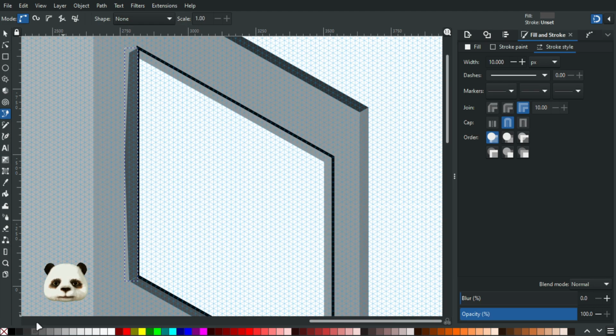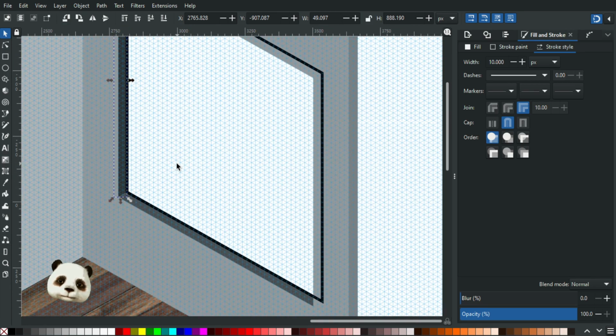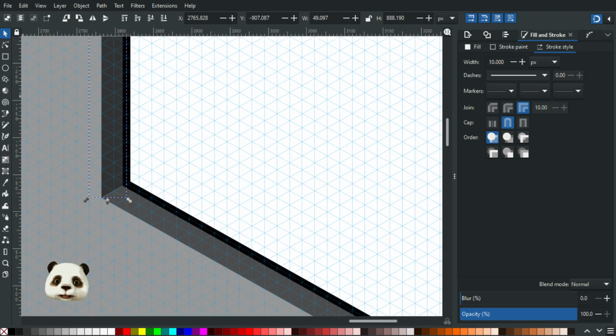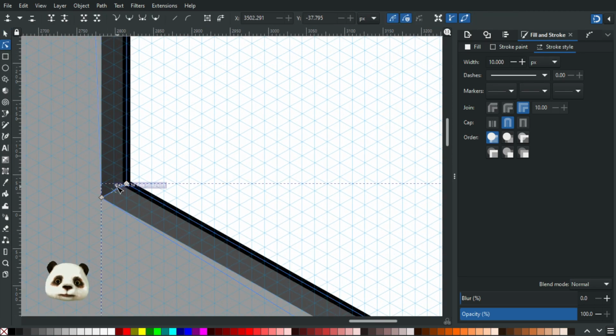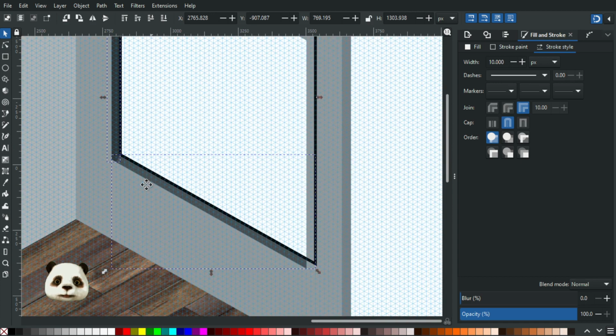Maybe a tiny bit darker, just to have an idea. And technically, I could have made it in one swoop, but I think it's better to have it separately if we're going to play with the lighting.